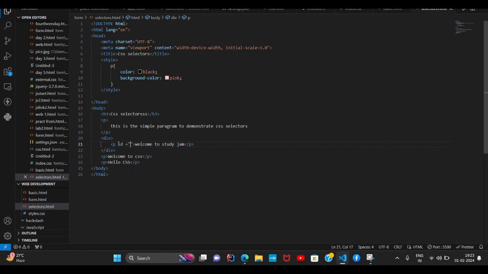ID, then ID name. You can write any name you want. Okay, here we will use the ID name. Okay, let's run it and see.